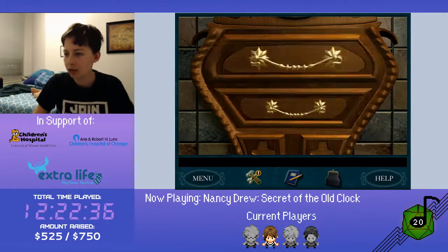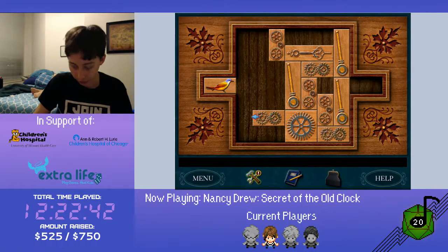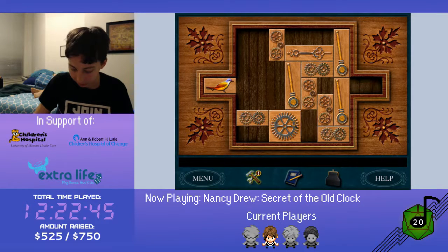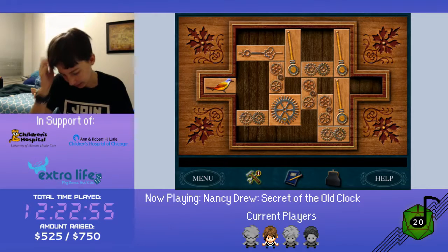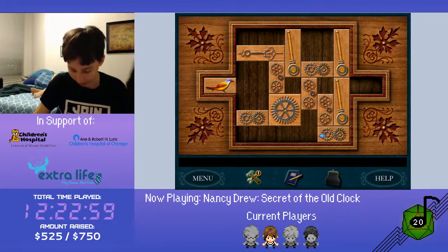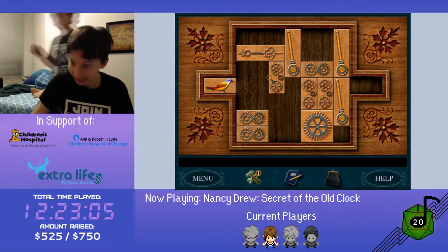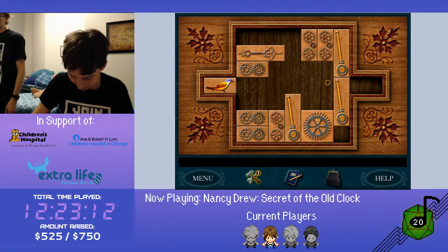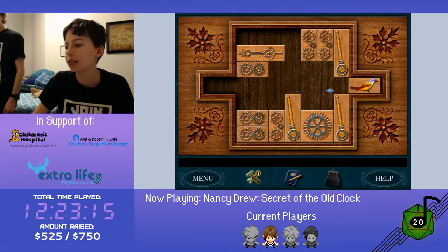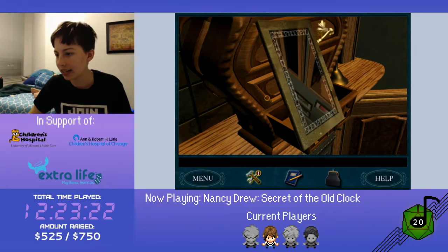I am not actually going to call my father at any point in this game. But I will go over here and do this bird puzzle, which I have notes about. This is actually one of the only things that is different between the junior and senior detective. I might have mentioned that last time when I was playing Secrets Can Kill, that the slide puzzle was actually the only difference between the two. We don't talk about slide puzzles. Actually, I like this sort of puzzle a lot more than slide puzzles. This puzzle does involve sliding, though, but there's more space to slide things. And I could be doing it, but I just have the solution worked out and written down so I can get through it faster. And hey, look, it's another mirror.